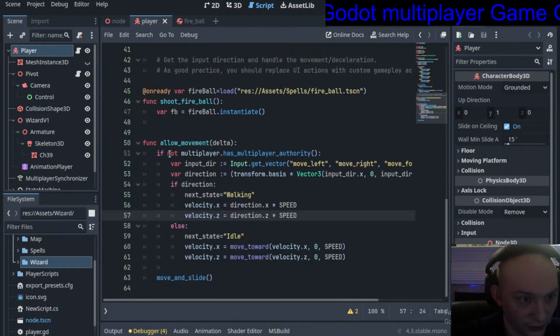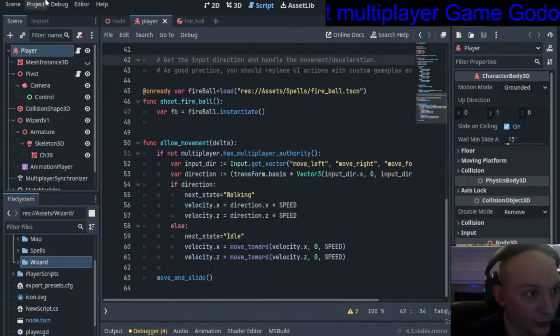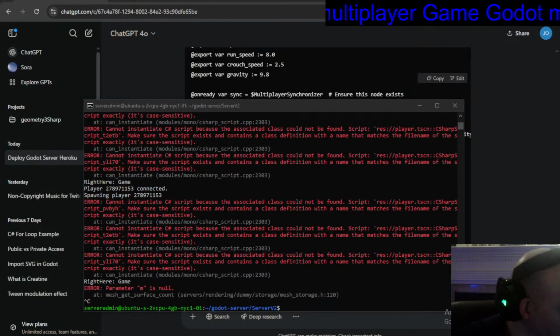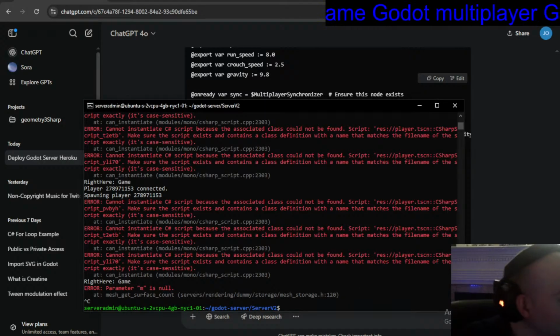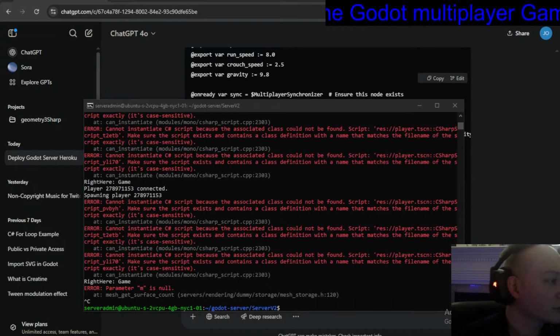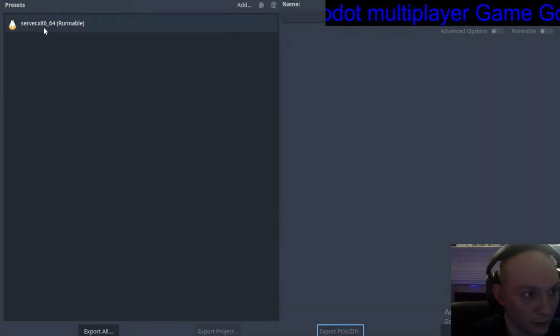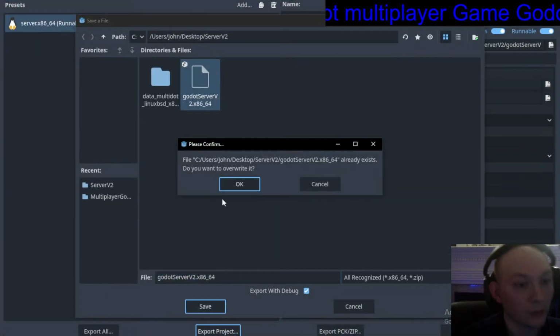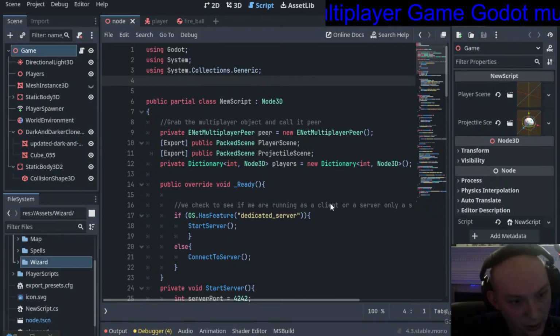Okay, what was I doing? We're just going to start up the server and give it one more shot. Let me export this. Let me check over here if our keys are in there. I have a firewall on it, and it's only linked to certain IPs I can allow in. Alright, we are good to go. Project, export. Okay.